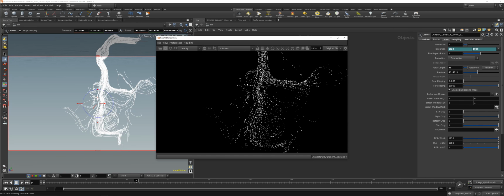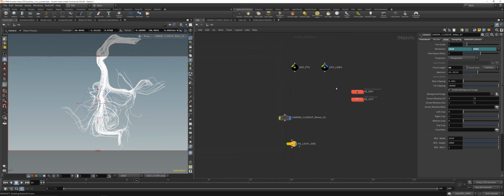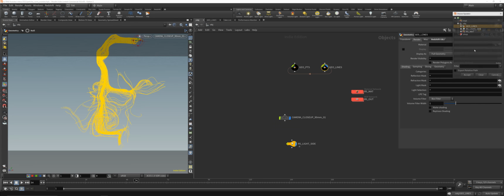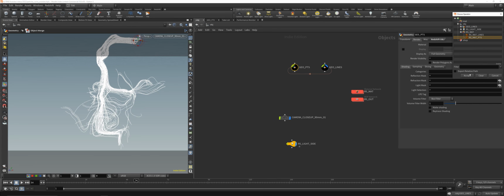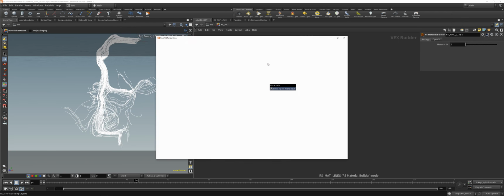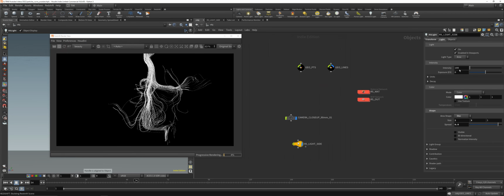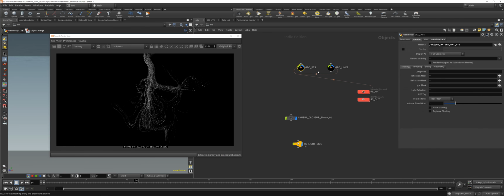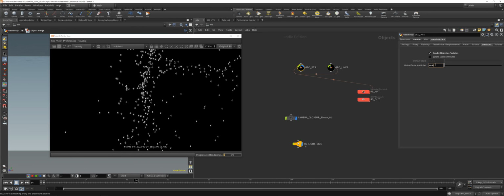Cool. So let's start that here, and now you can already, of course, see we need to apply our materials. So let's go for the line material, render the lines and the points. And now let's start again redshift. And now of course you can already see it's way too bright, so let's bring down the exposure to, I don't know, maybe -3 would be fine. And let's also activate the points and deactivate the lines to see the scale. Okay, maybe we can scale it a little bit down.